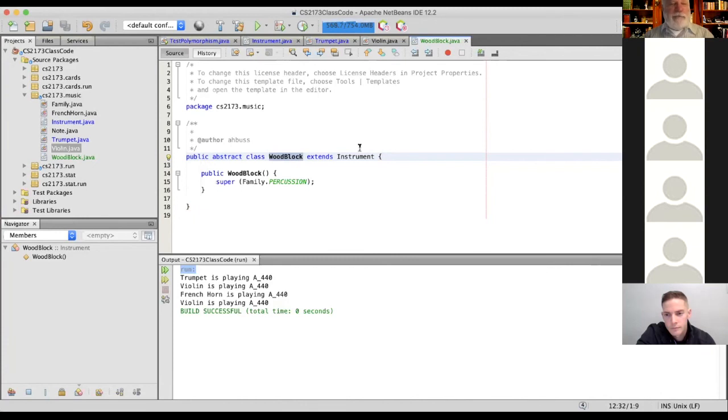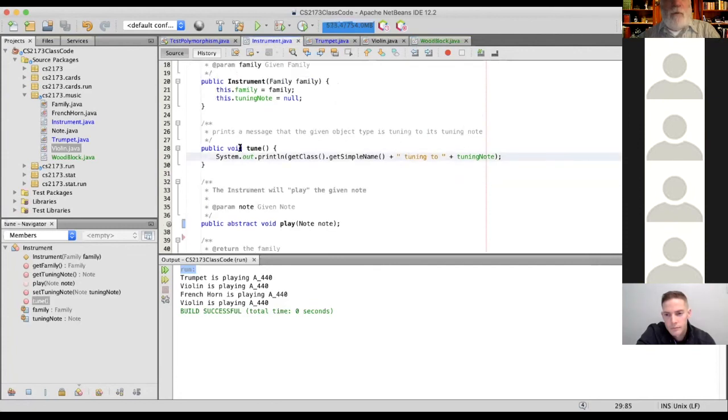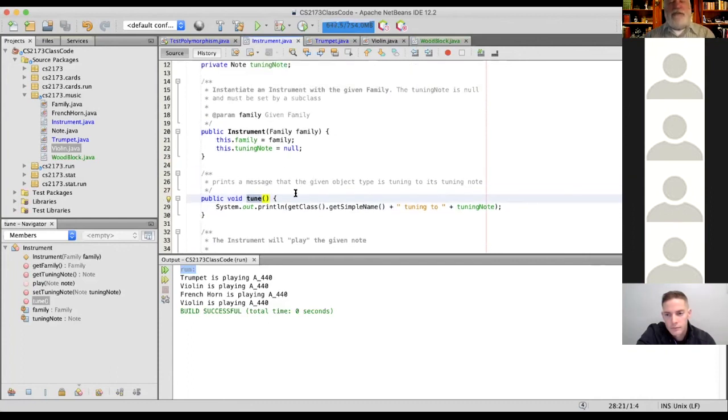But the main purpose is that there can be some methods that you can implement. In this particular case, the tune method was something that, just being a generic instrument, I can just use.